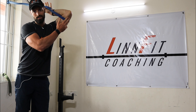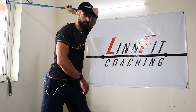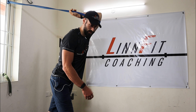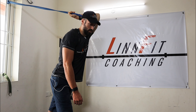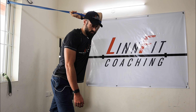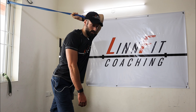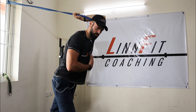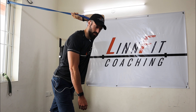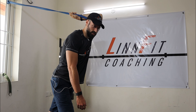Now I'm locked in over here — I've got it just below the elbow, and I've got my hand grabbing the band above. I'm going to create some tension, keep my left leg behind so I can lengthen that entire left side of my body. Take some deep breaths in, press against that band, contracting at the lat underneath the armpit, and then exhale. Totally let that arm go dead and relax while contracting at the core to push my body down. This is an isometric contraction — it's not just a plain old stretch. This is actively working your end ranges of motion, which is huge for helping your body improve that range of motion.